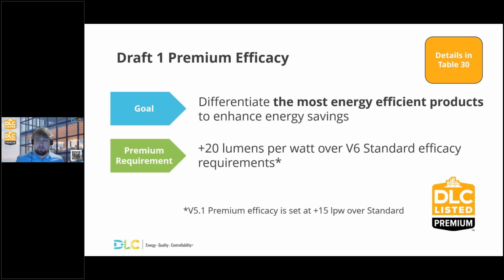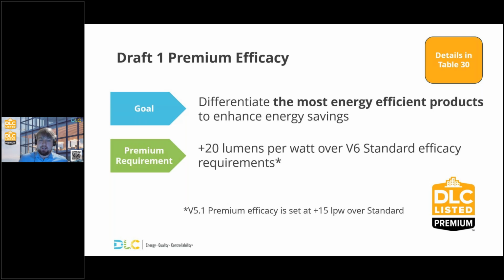So more energy savings opportunities, for example, areas where you already have LED as a baseline and really need to make sure that that next installation saves energy over things that are already installed. Or just get the juice right away. Go straight from non-LED to the highest performing LEDs out there.